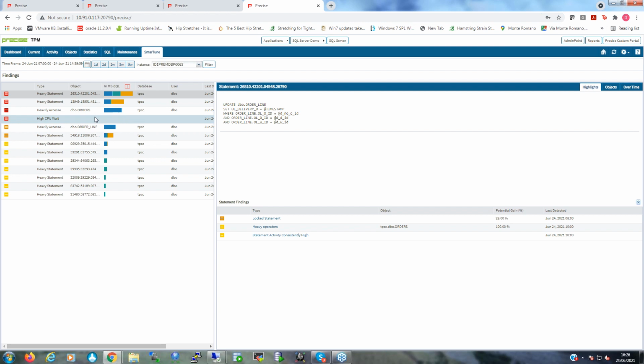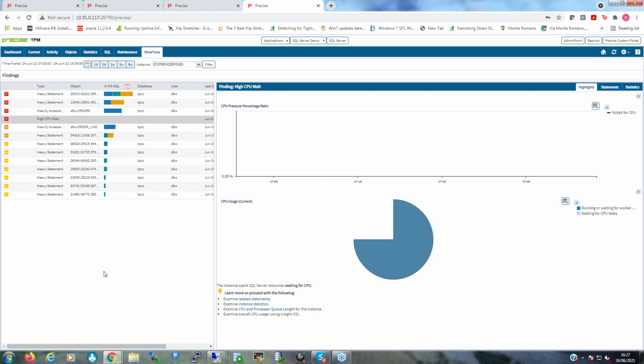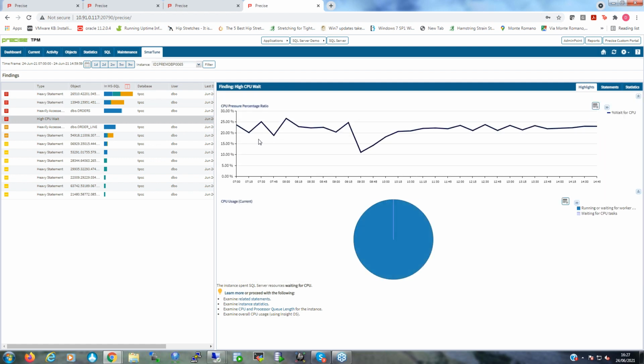So one of the other things that we've found with Precise is that there could potentially be a knock-on effect from the lock-in.